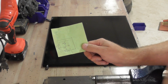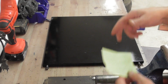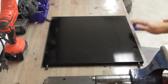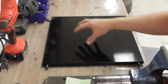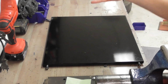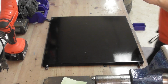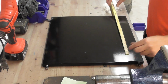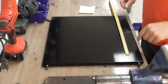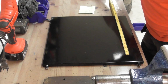I have taken some measurements on the computer case, and I have the side panel here. It's an old computer, so it doesn't matter if I screw this up. But since I have the sheet of plastic I can put here, I can just try and make it myself. Little window. So yeah. We have the measurements. Now I'm gonna mark them out where I need them, and then we're gonna cut the hole. Yeah. How hard can it be?